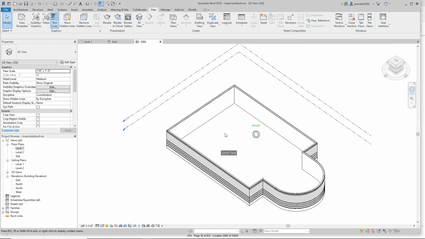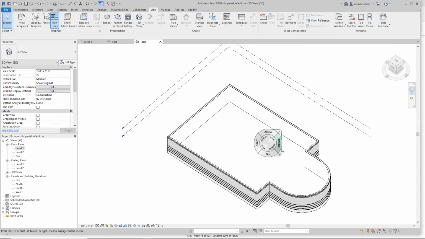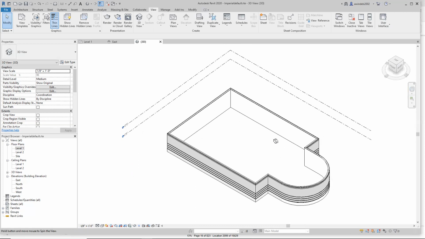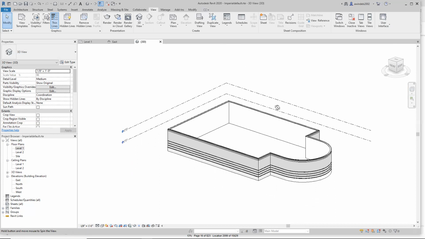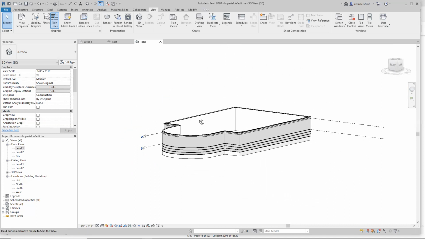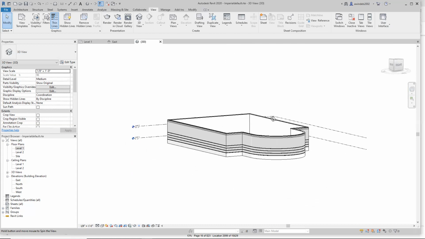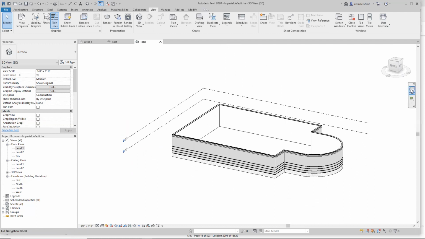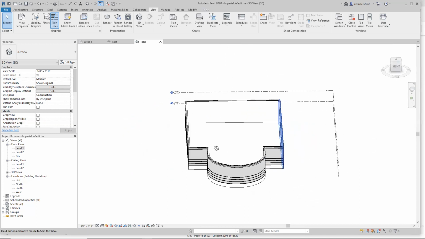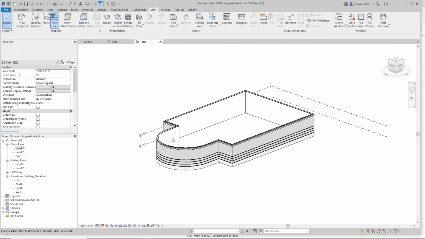With holding the left click, left click and shift is another way to do it. So if I hit escape, I just hold shift plus the center roller button is another way. If you're in 3D view, you can just orbit around. It's very handy. Instead of using the navigation wheel over here, you can just start orbiting around by holding shift and middle roller button.